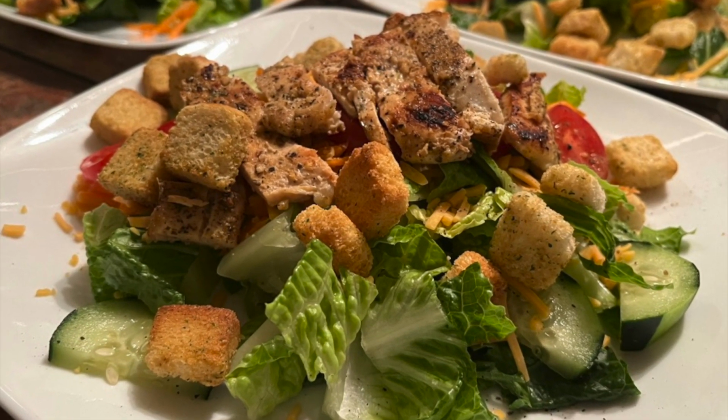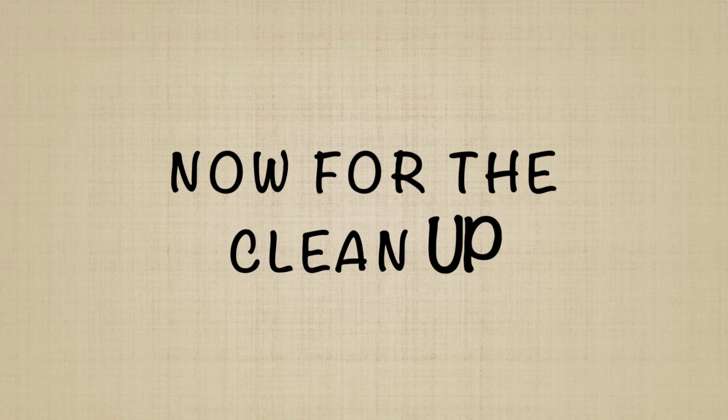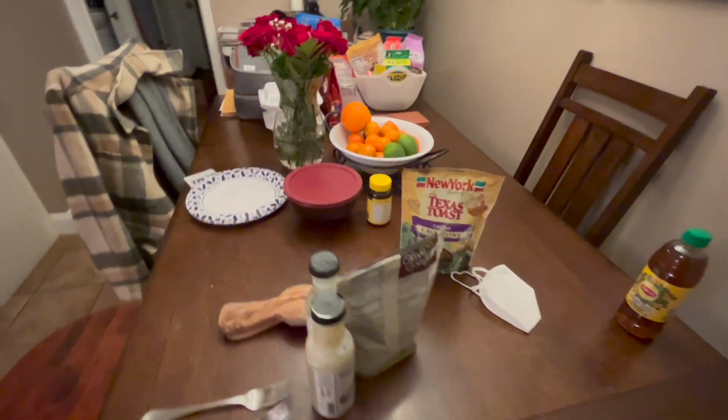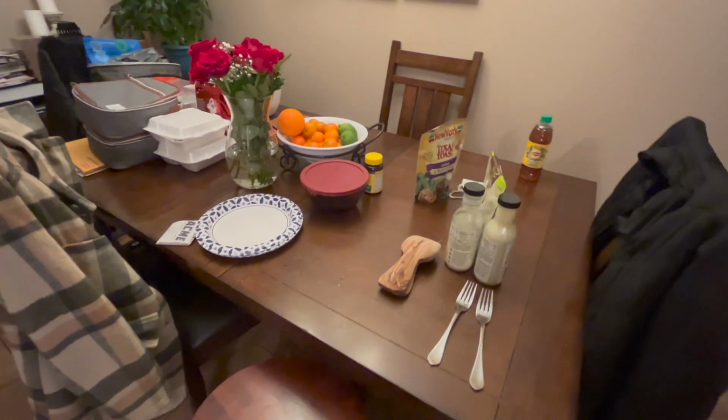But here is the finished product. Here is the salad with the carrots, cucumbers, a little bit of cheese, and some sauteed chicken. And now comes the cleanup of the mess that I just made.